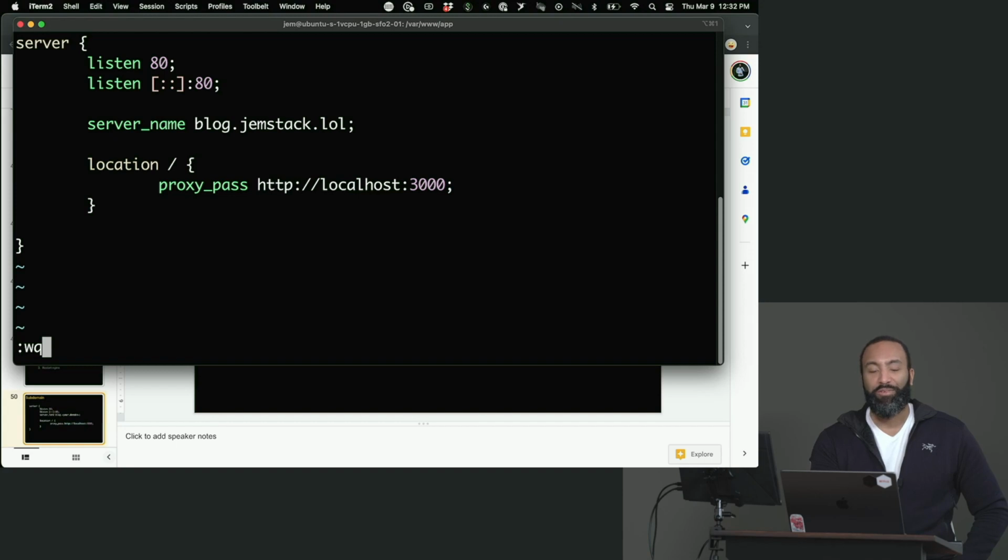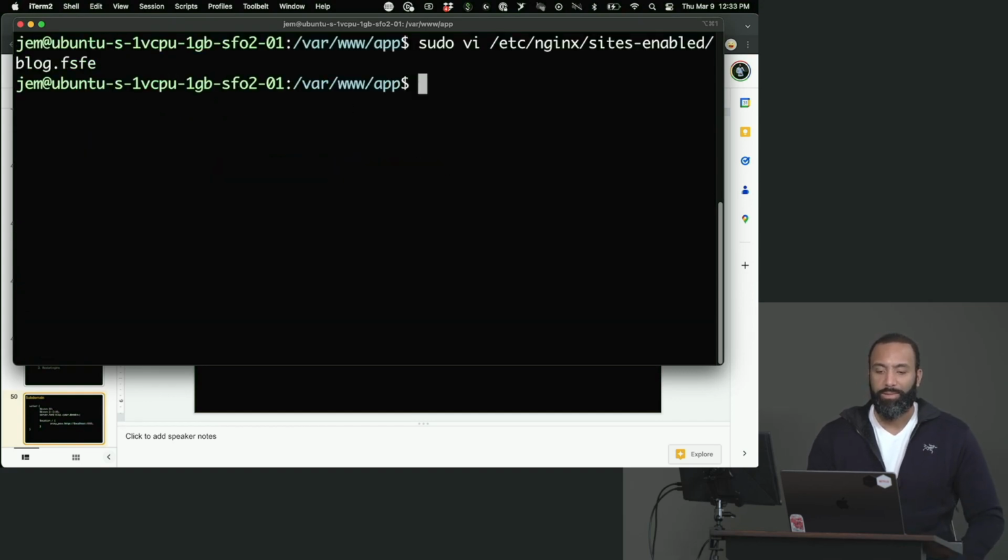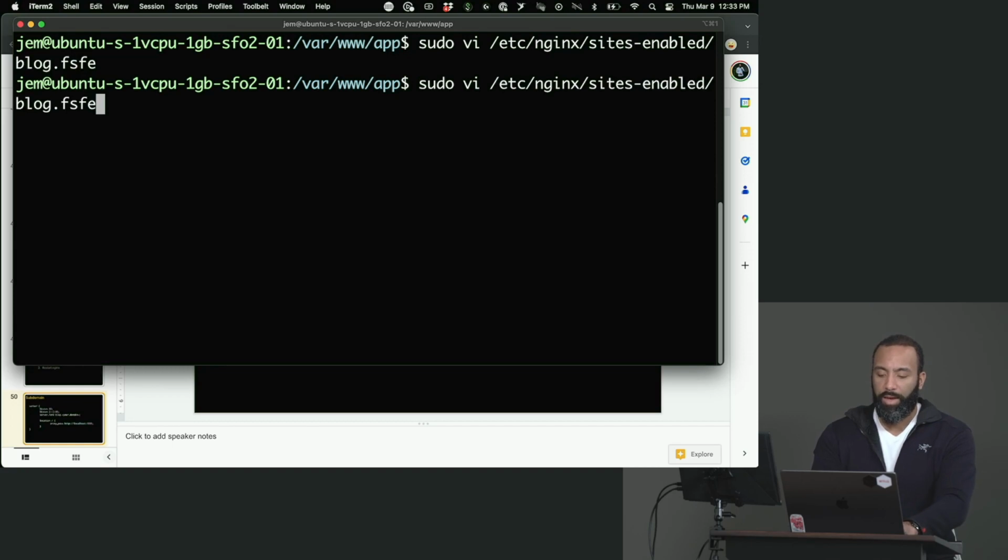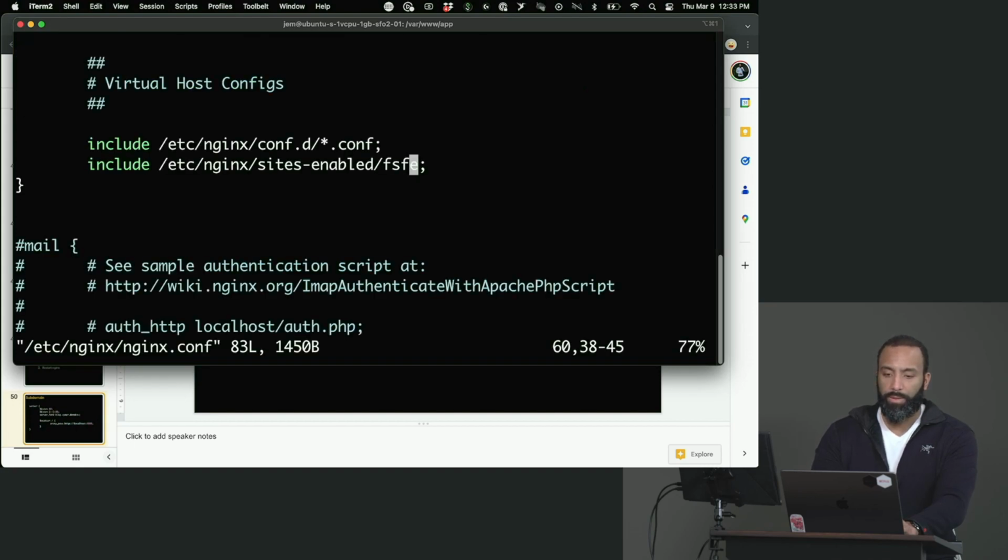Again, the first time you did this, you're like, oh, this is weird. You do it again, and you're like, okay, now I sort of see how Nginx server blocks work. The last thing we have to do is update our nginx.conf, because remember, we didn't set it to pick up everything in our sites-enabled block. We were really specific about it. So I'm just going to tab up and say sudo vi /etc/nginx/nginx.conf. And we're going to create another line here for the include.